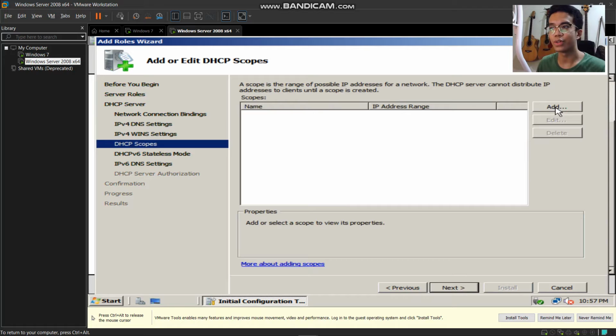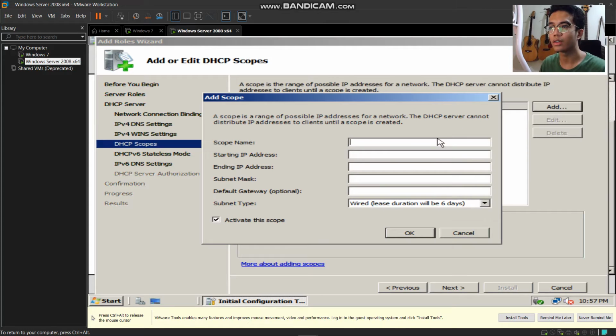Next thing we're going to do is we're going to click on Add and type in our scope name. So the scope name I'm going to type is Information Technology, which is the program I am taking, and my starting IP address is 192.168.101.10.